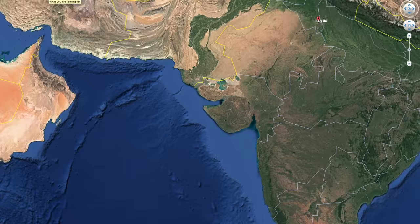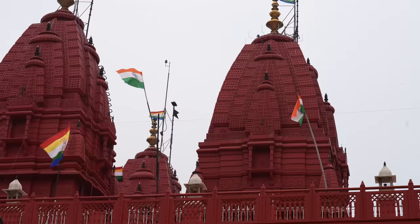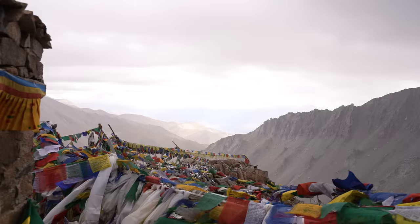I'm glad we ended up going to Ladakh though, that was further away, and we saw a different part of India, although the history and architecture in each city is amazing. We do recommend the Golden Triangle. We're not saying don't do it, we're just saying if you are going to do it, try do somewhere else like Goa or Varanasi or Ladakh like we did, as well as the Golden Triangle. But for first timers like us, it was great. We had a good time, we had a great little taste of India, and we loved Ladakh.